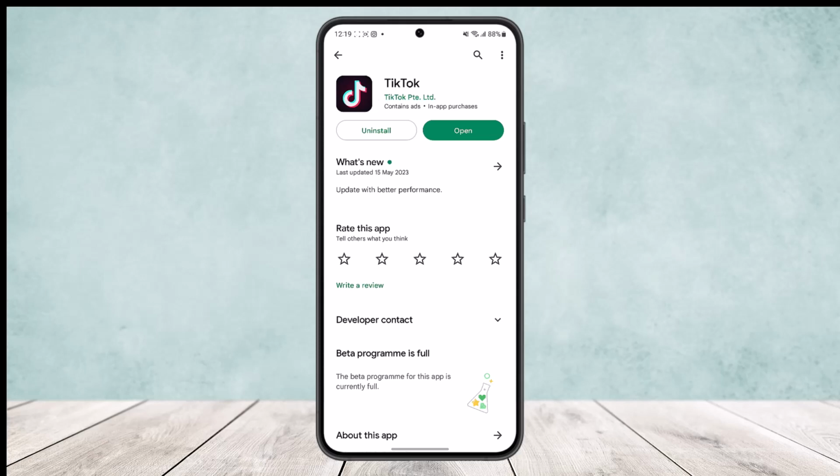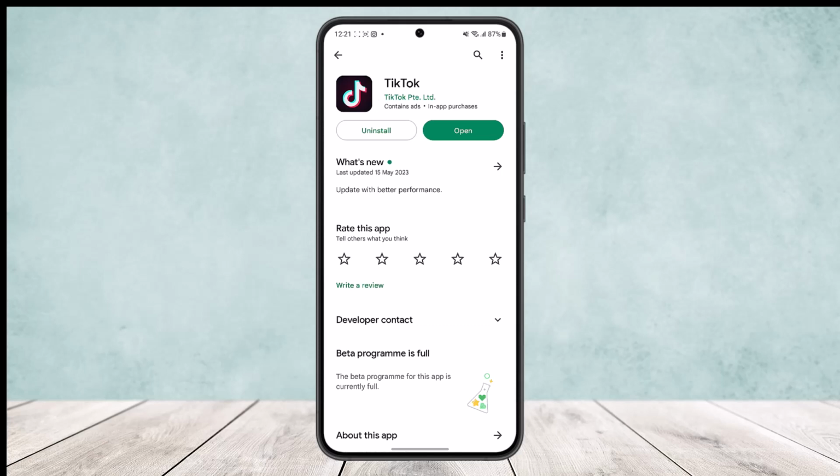Now, TikTok only supports video resolution up to 1080p HD. If you try to upload a video that has a higher resolution than that, then you'll get the option or the problem saying TikTok video resolution is not supported. What you would want to do is, if the video resolution is higher than 1080p, reduce the resolution of the video to 1080p or lower.